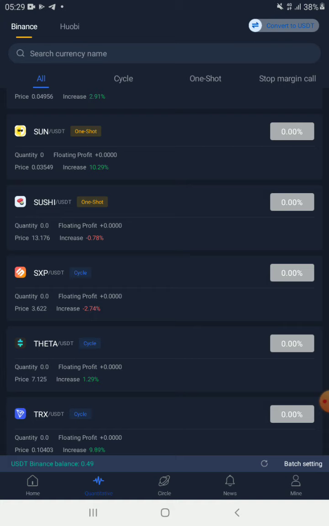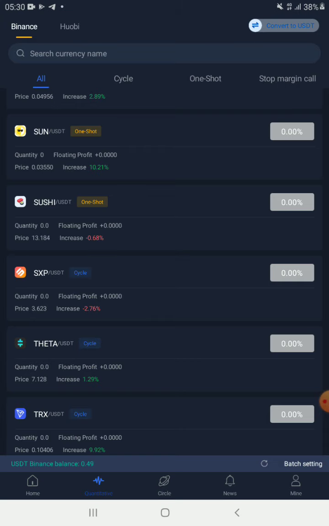So what do you do? You go straight in, and I encourage you guys to put in at least $150 as a trading amount. Either you want to do one shot or you want to configure the robot to do a lot.